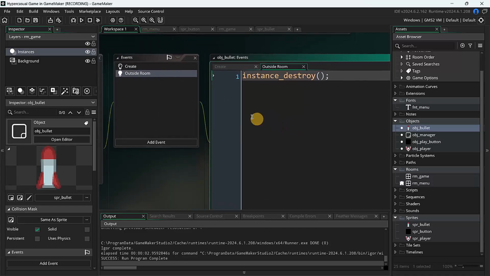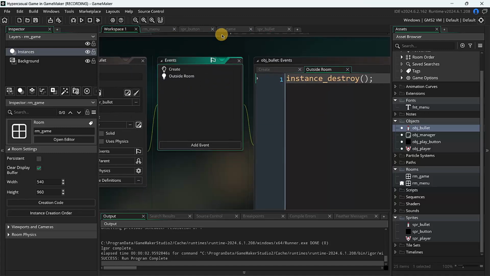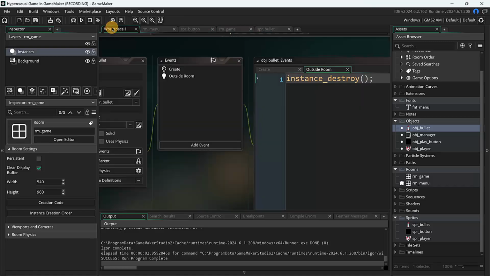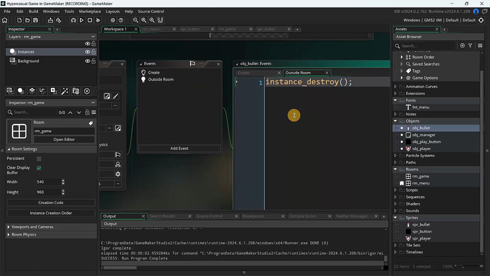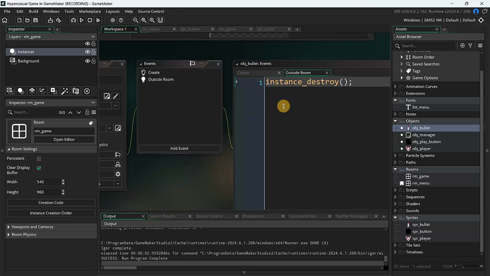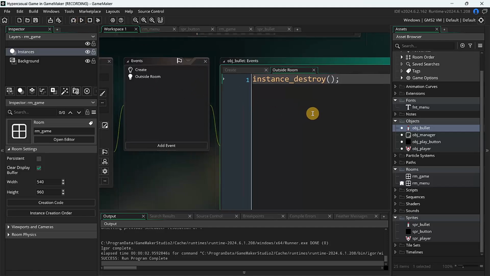Of course there are still ways of verifying in the step event for the Y position, and if it is a Y position that is out of the room, we can delete the object. That would still work. But as GameMaker already provides an outside room event that does exactly the same thing, it is a much easier, more straightforward way of destroying an object once it leaves the screen. It also avoids having to go to the room, check for the Y position, etc. So here we have a safe way of verifying that everything is being destroyed correctly when we don't need these bullets anymore.